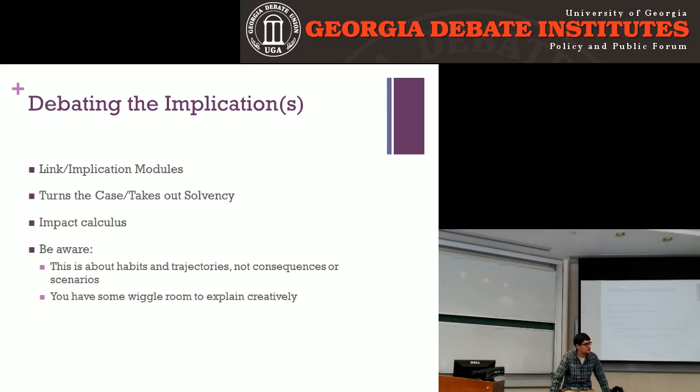And the self-fulfilling prophecy argument is helpful because it means that you can take out solvency for the affirmative or make a terms-of-case argument where you say, if we base our thinking on security logic, then we are going to create the very problems that we're hoping to contain or avoid. So think about ways that you can use the critique to turn the case or take out solvency. Another example would be if I was reading a cap K, the critique of capitalism, and I thought I'd established that the affirmative policy of economic engagement was in lockstep with the system of global capitalism. Then I come across this environment advantage with our Cuba affirmative. What am I probably going to say?